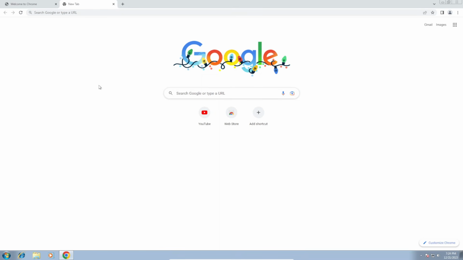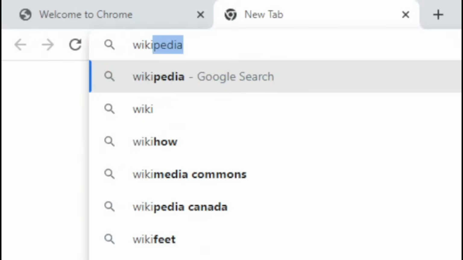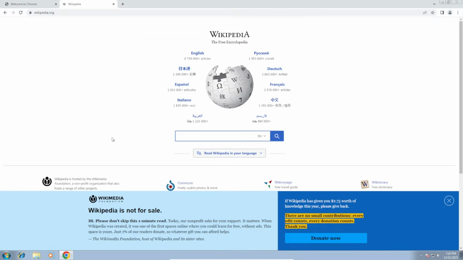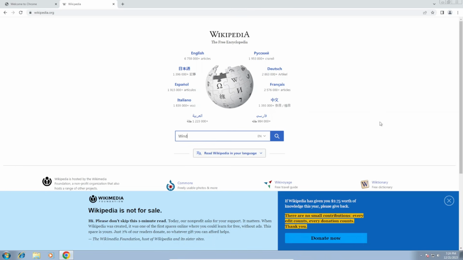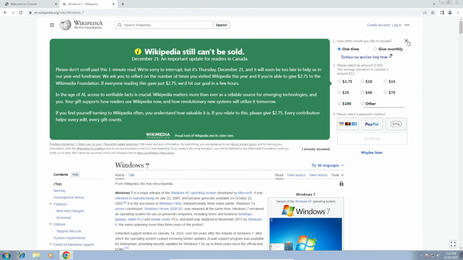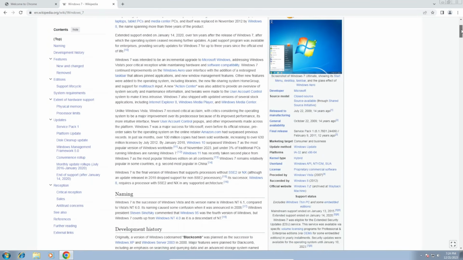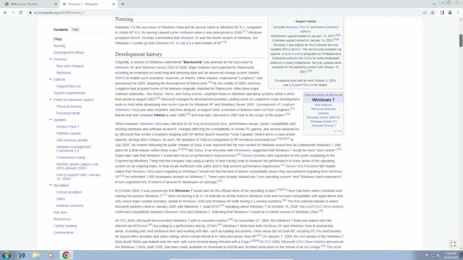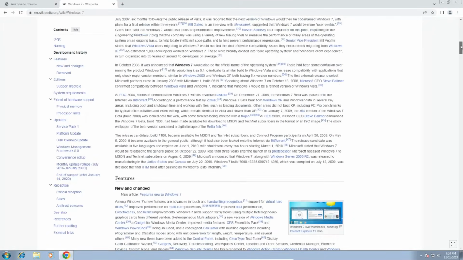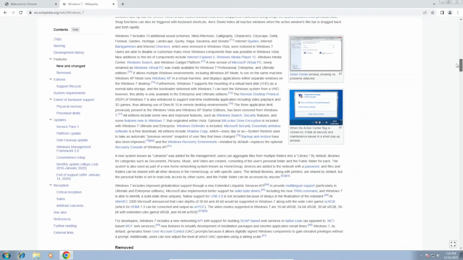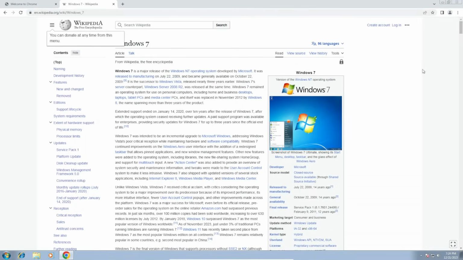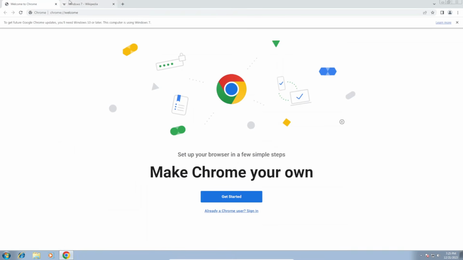So let's check out another website, and we can check out Wikipedia. Yeah, it looks like it's wikipedia.org. Everything loads. Let's search up Windows 7 because that's what we're using. And no, we're not donating. So yeah, everything loads as it should. No problems at all. It's not like artifacts are being loaded in, maybe how it would be on Internet Explorer, if it could even load Wikipedia for that matter. Sure, Internet Explorer 11 might, but Internet Explorer 8 sure as heck won't, as far as I know.